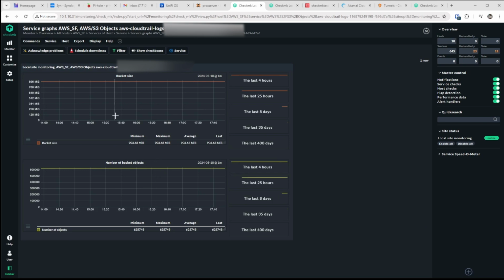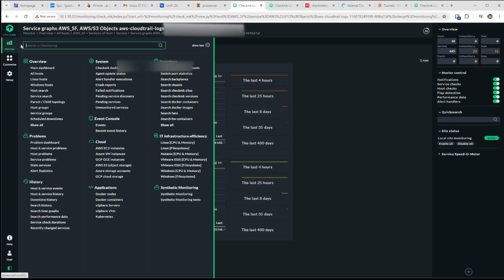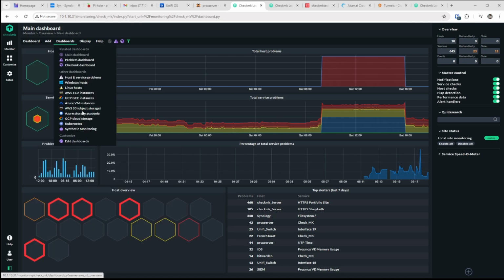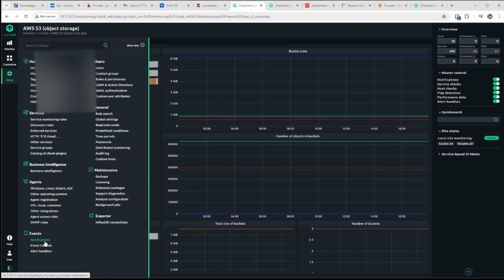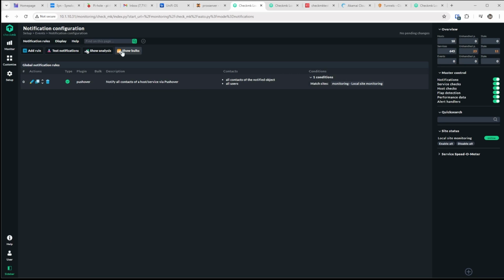You can see some of the graphs, and if we go on the S3 object dashboard, we can see things like storage limit, and you can set alerts for all these. That's the best part. You can set alerts and set up notifications. I have everything going to Pushover, which has been pretty nice.